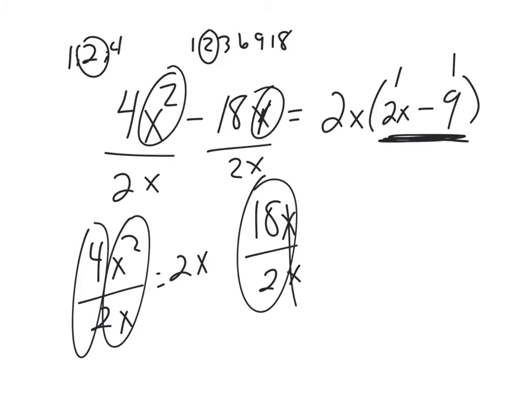Now, sometimes there's going to be more than just this number of x's. There might be something like 6x to the 5th minus 9x to the 3rd. So in this case, I can only pull out the smallest number of x's. Just like before, when there was only 1x, I could only pull out 1x. Now I can only pull out 3 x's. So I'm going to have an x cubed as one of my common factors.